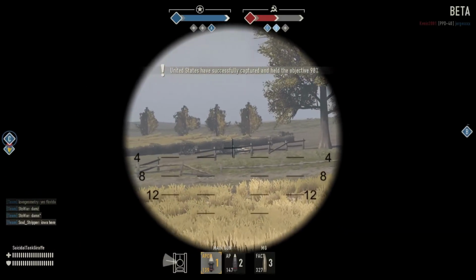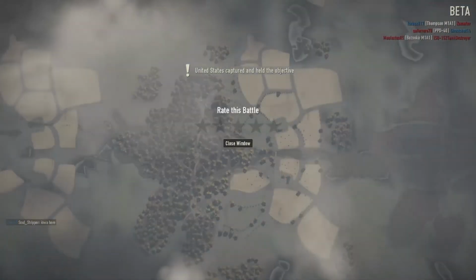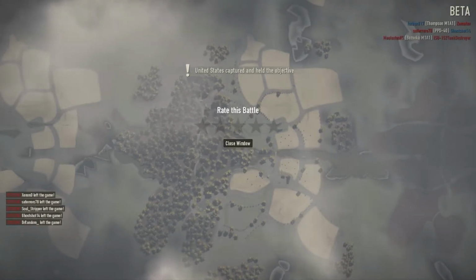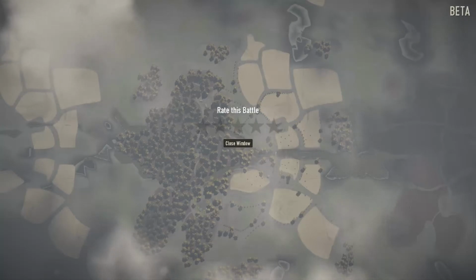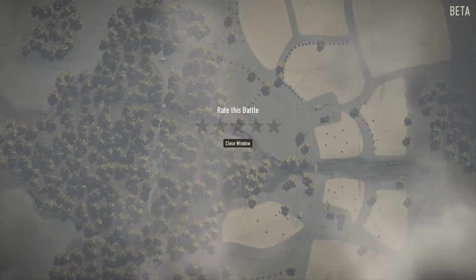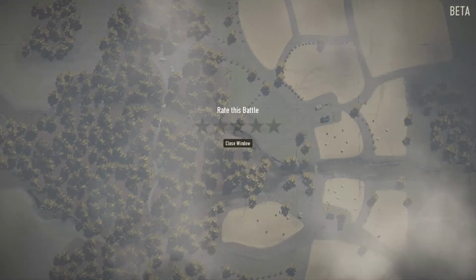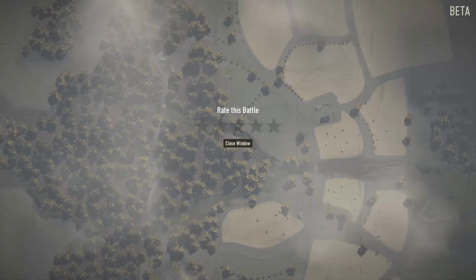Alright, well, ladies and gentlemen, that was the Stuart. I probably didn't put a lot of comments in here because I had to edit this pretty quickly, unfortunately. I won't lie, that's what happened. But as you can see, this tank is just really awesome. But again, it's the first real tank with a cannon, and as such, it's a pretty big adjustment. So if you are thinking of going over to the Stuart, by all means do so. You'll be a great help to your allies, but always remember that the previous tank, the M2A2, is different, and as such, you're going to need to re-educate yourself on how all that works.